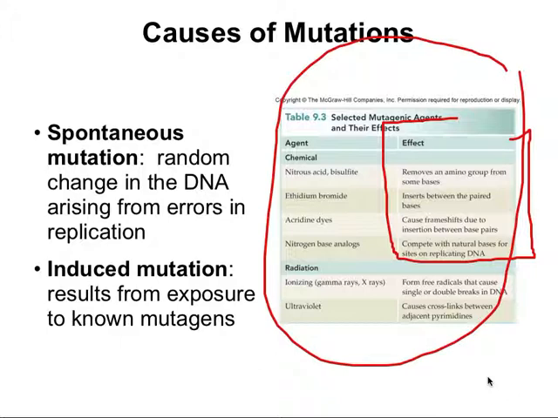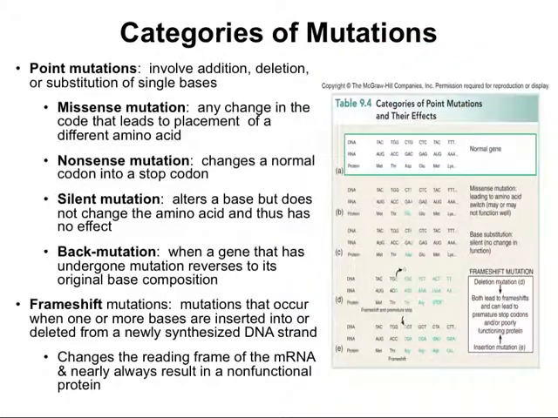It's only because of the rapid rate of bacterial reproduction that we can actually observe mutations at this high rate that we do in bacteria. It's much easier to see what's going on in prokaryotes than it is in eukaryotes. Mutations can range from very large mutations in which there are huge sequences that are gained or lost in a chromosome, to very small ones that only affect a single base.